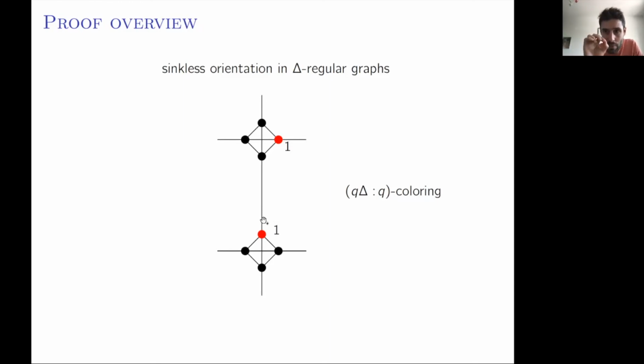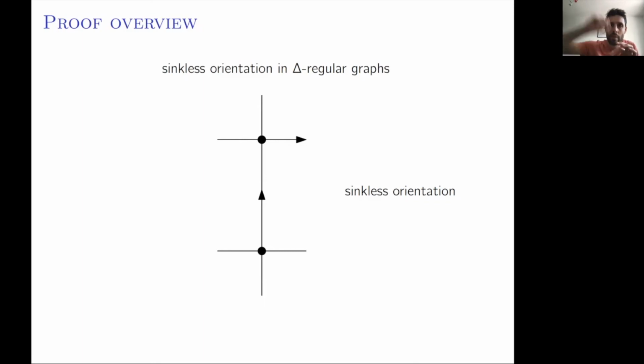So what you can do now is each vertex of the original graph looks at its vertex that has color 1 and orients the edge in this direction. So this vertex has color 1, so we orient the edge from the bottom to the top, and here from left to right. Okay, so this is the orientation. And now this has to be a sinkless orientation because each clique contains 1, so we orient at least one edge out of the clique. And there won't be any conflict, because if 2 vertices had oriented the edge in the same direction, 2 adjacent vertices would have had color 1. It's not possible.